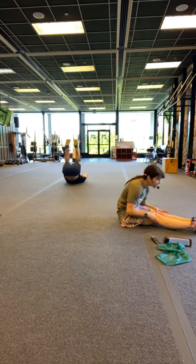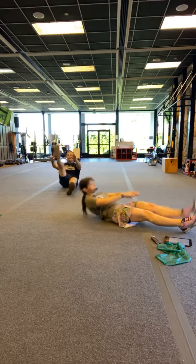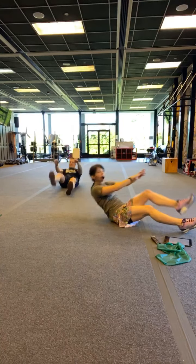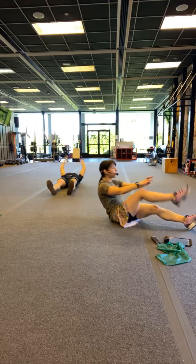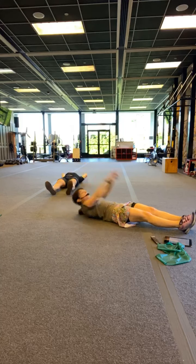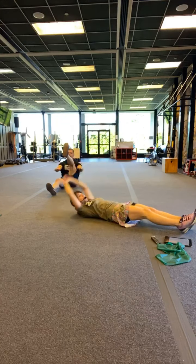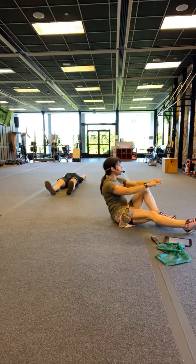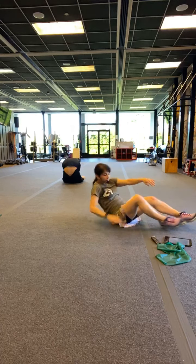Jackknife sit-ups — down into position. 4, 3, 2, sit up. Let's go, party people. And again, remember, softening those knees will help that back a little bit. Give it every effort you've got. 15 seconds. Halfway — it's a long halfway. 45 seconds. Now my abs are like, what are you doing? We got this — nice, strong core. 3, 2. All right, guys, back to the top. We got this.